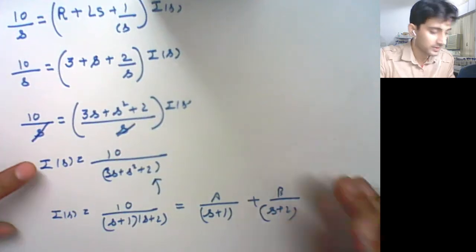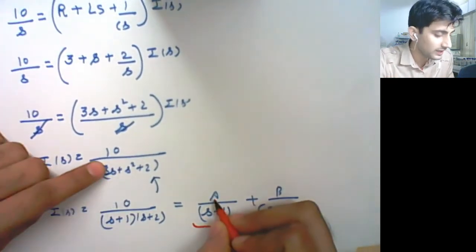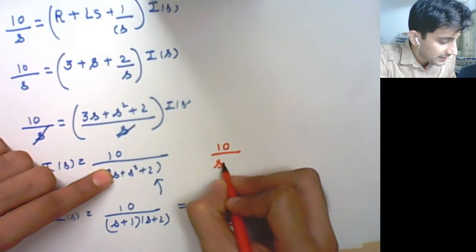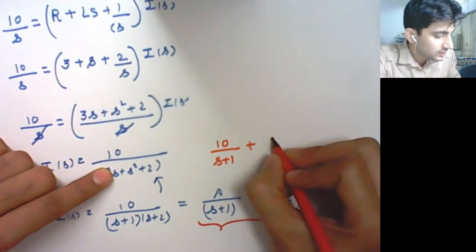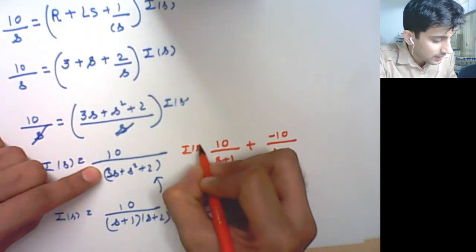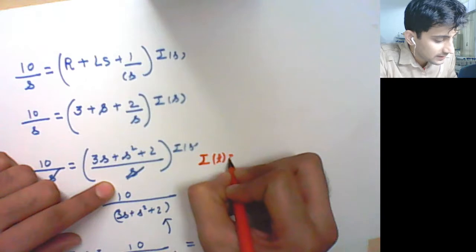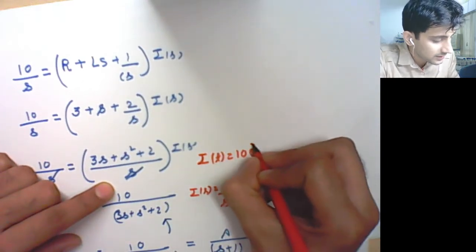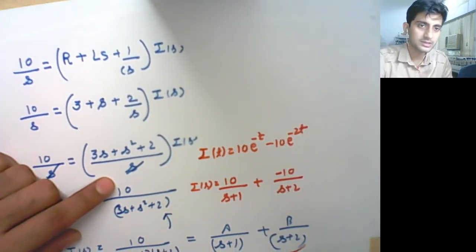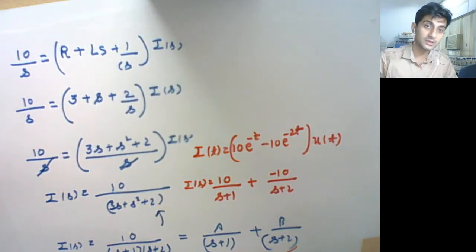you can go both ways. How would you solve this one? If you remember from last time, what was the value of 10 A coming out to be? It was 10. So it was something like A upon S plus 1 plus B upon S plus 2, with B coming out to be minus 10, and it was equal to IS, right? So if somebody is asking you what would be IT, you can take the Laplace inverse. You would say that it was equal to e to the power minus t minus 10 e to the power minus 2t. Is it right? And times u(t), because all this happens after t equals 0.